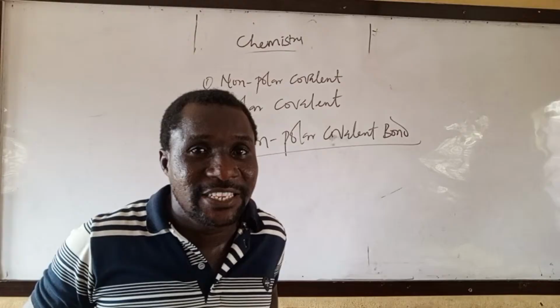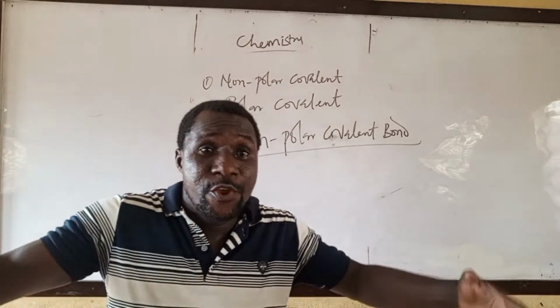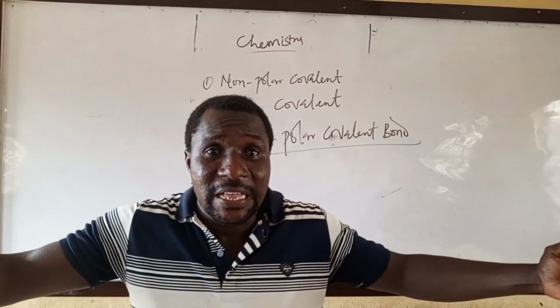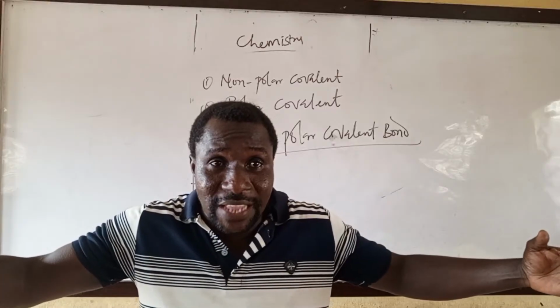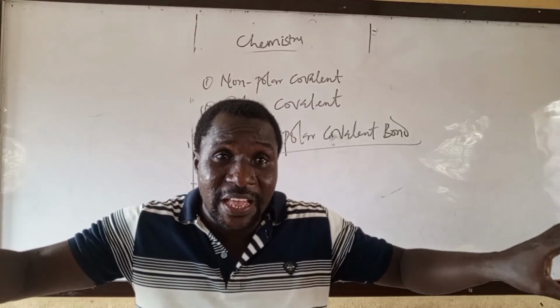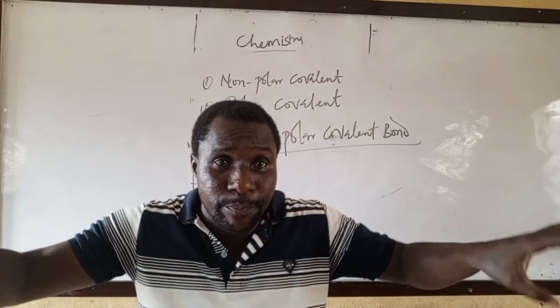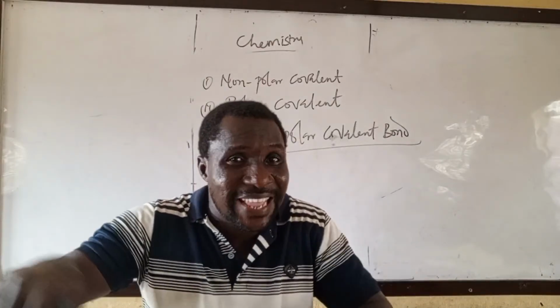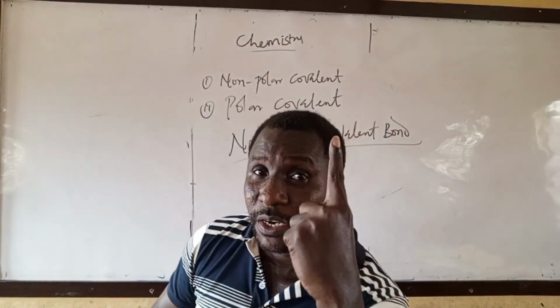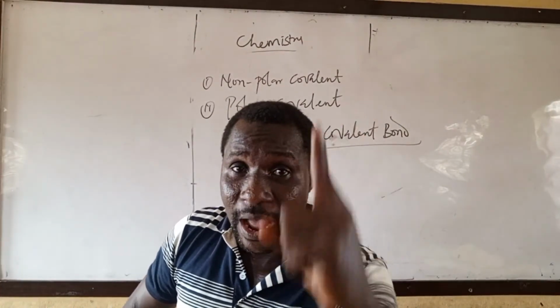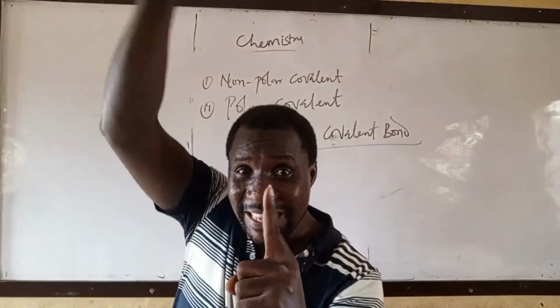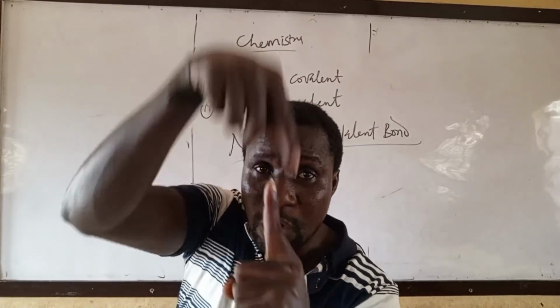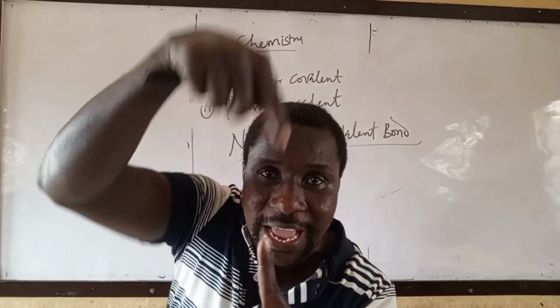Water can exhibit hydrogen bond, but there must be a condition. When can water exhibit hydrogen bond? When you have 3 molecules of water, the bond among the 3 molecules of water is hydrogen bond. But when you have one molecule of water, that is covalent bond.